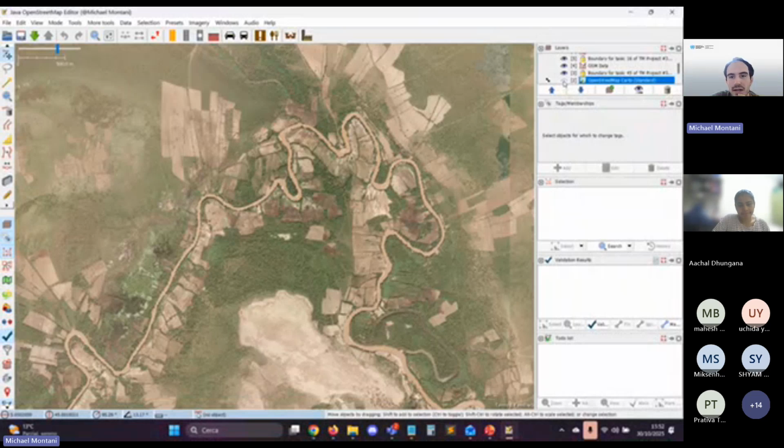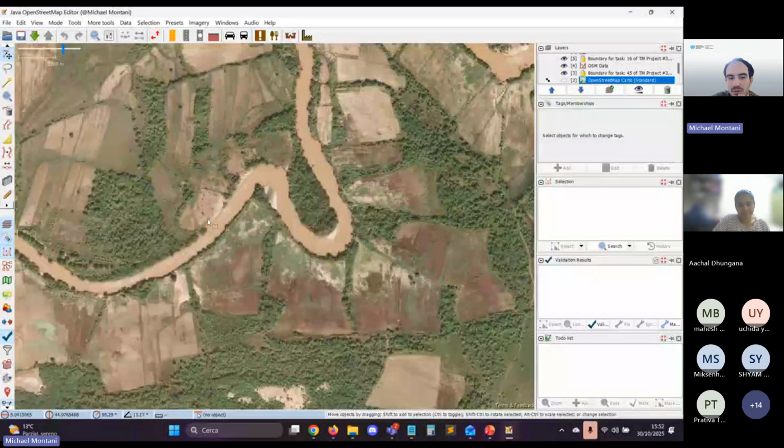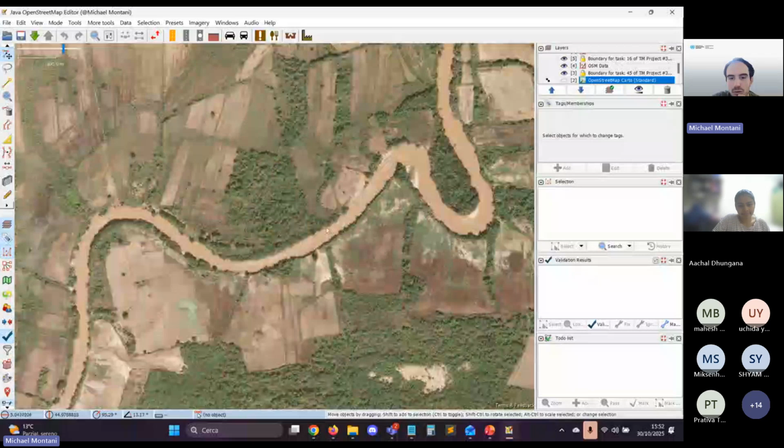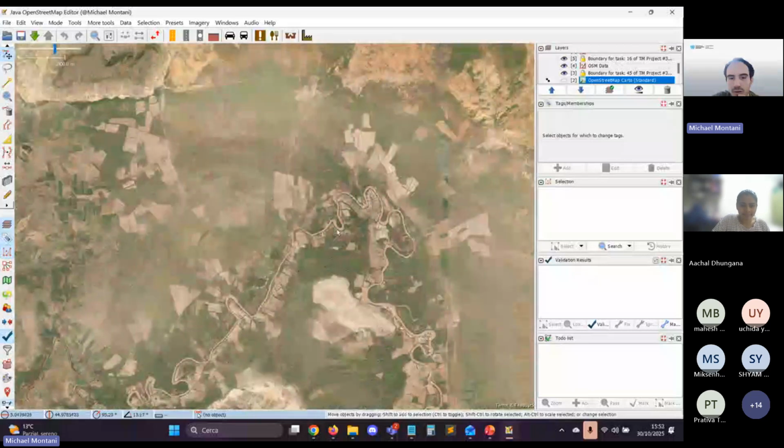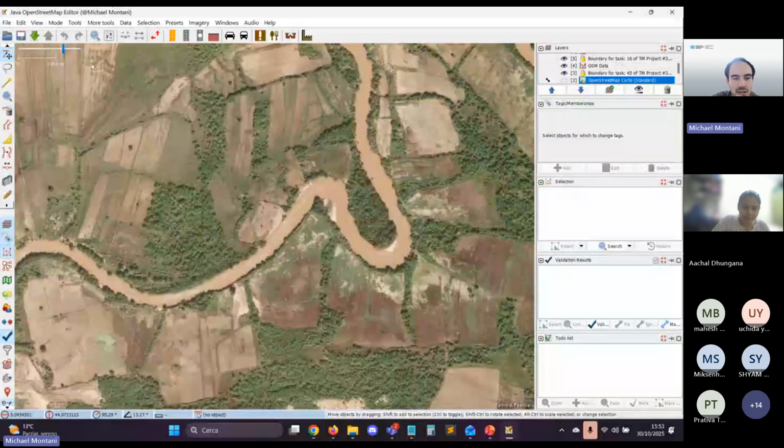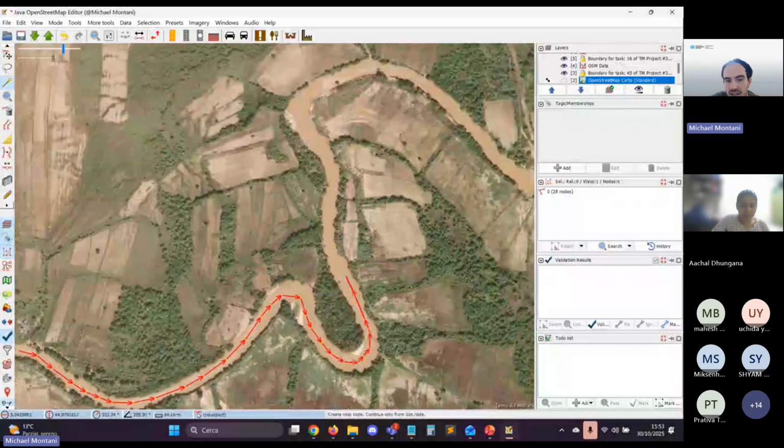I'm not downloading the data because I just want to show you how to map the river. So once we map rivers, what we have to do is, as we were doing for the roads, we just put vertices to map the river. So in this case, we try to be in the middle, in the deepest part of the river bed.